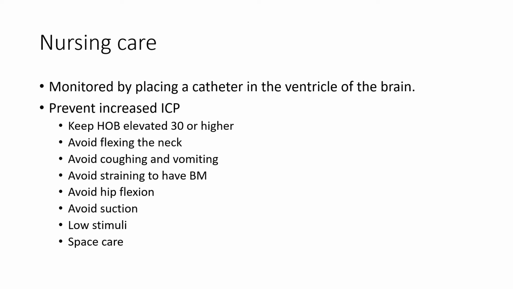So for nursing care, we're going to monitor by placing a catheter in the ventricle of the brain. Obviously, this is not done by the nurse, but their pressure can be monitored by a catheter. We are preventing the increase in intracranial pressure, so we want to avoid things that are going to cause increased intracranial pressure.